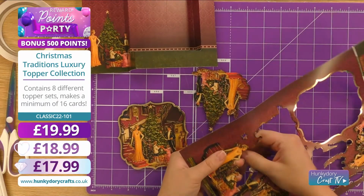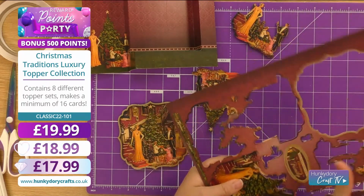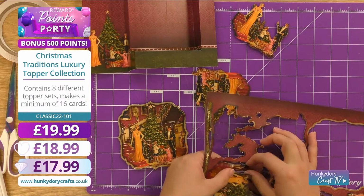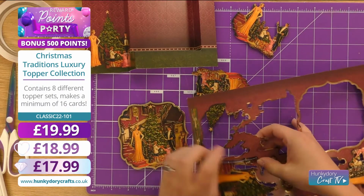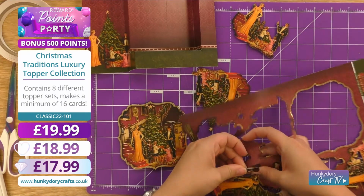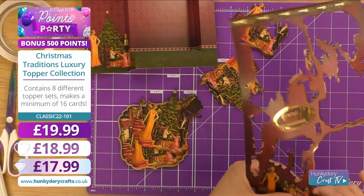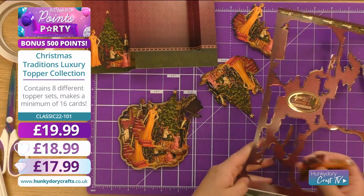I might take out this border strip as well. We'll use it all, I think. So just popping out your decoupage. You can do this with your craft knife if you want to make sure you're not getting any pips anywhere, or you're easily taking this out. But I've already got foam pads on the back of here just to speed up our demo, so we can try and get 4 in.